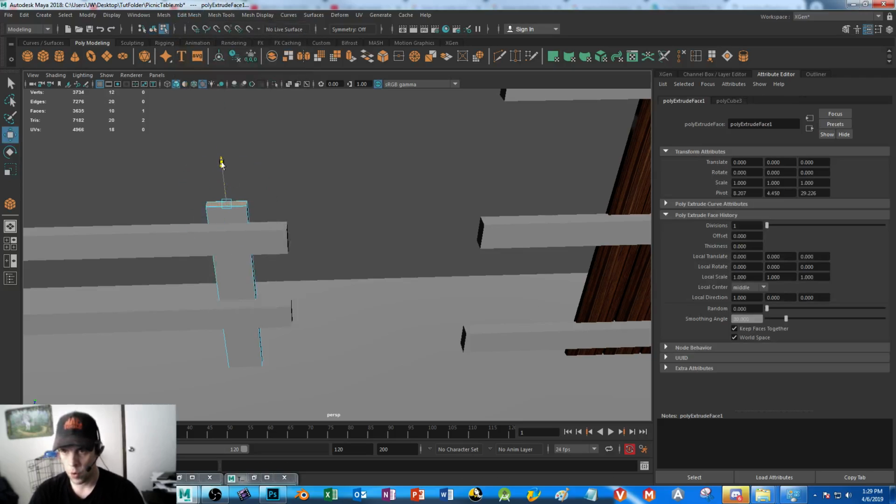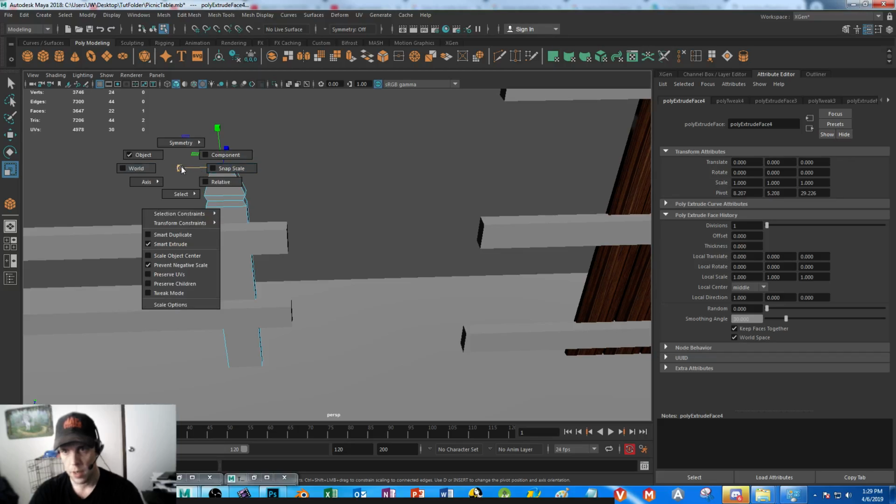And we're going to translate up. I'm going to bring this in just a little bit. I'm going to press G on the keyboard to repeat that last action. I'm going to bring this up, scale out just a little bit like so. Press G on the keyboard one more time. And let's go ahead and scale this in. Press the R key again. Let's scale this in. Press G one more time, and this will be the last time we scale this in.